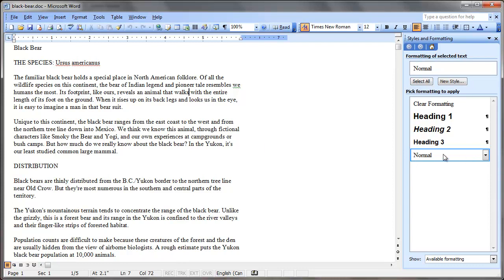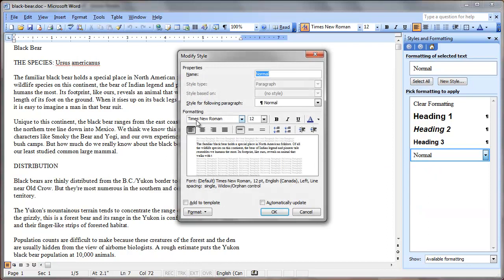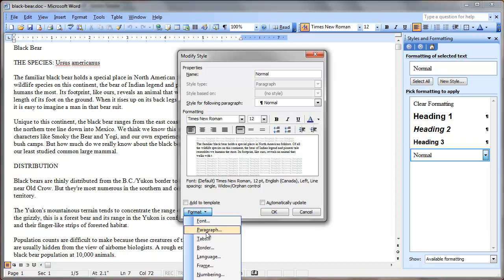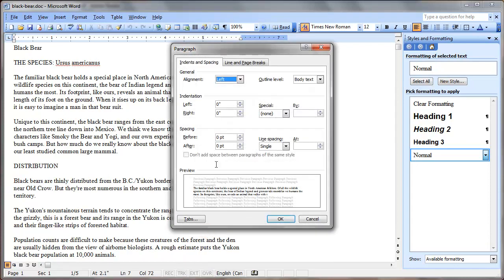So to change a style, I'll either right-click on it and choose Modify, or I'll click the little arrow here and choose Modify next to the style. And it asks me to change the indent and the space that follows each paragraph. Anything to do with the space shape of a paragraph or space around it we'll find under Format and then Paragraph. There's our indent from the left for 1/2 an inch, and after 12 points. If you're using a font that's about 12 points in size, 12 points after means 12 points of blank space after each paragraph. So I'll say OK.